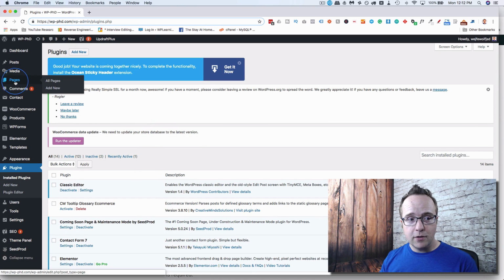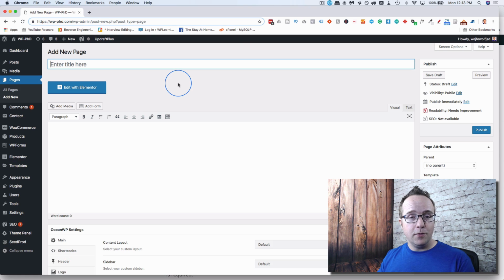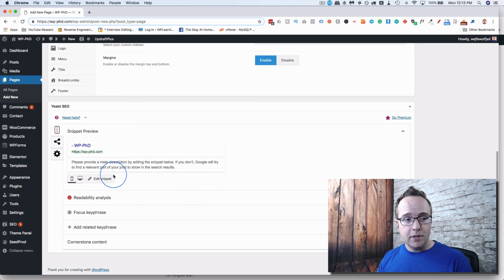I'm going to make a new page. I'm going to go to Pages, and then Add New. The first thing you'll notice is that this is a classic editor, even though WordPress 5 Plus is installed, and I have the Gutenberg disabling plugin installed on this site. If I scroll down, we see the Yoast meta box down below. If you have Gutenberg running, you'll find the Yoast box in the same place. Just scroll down, you'll find it below the Gutenberg editor.